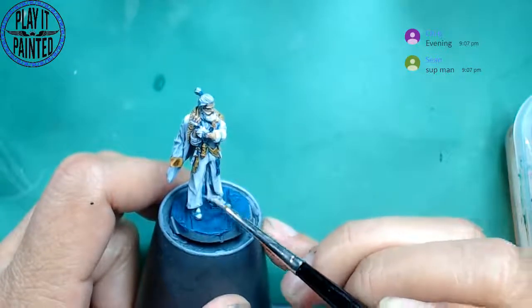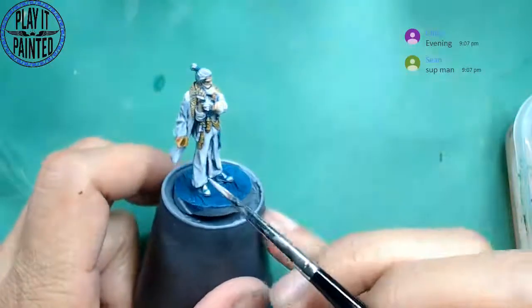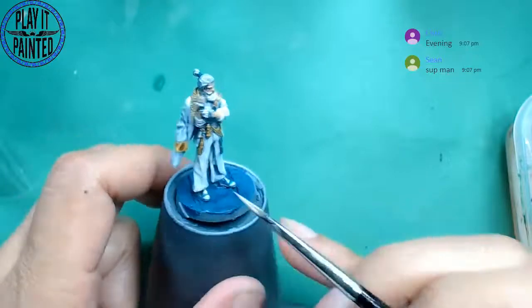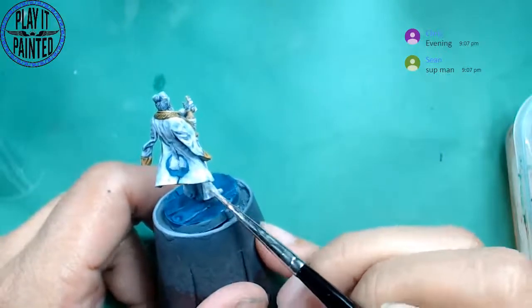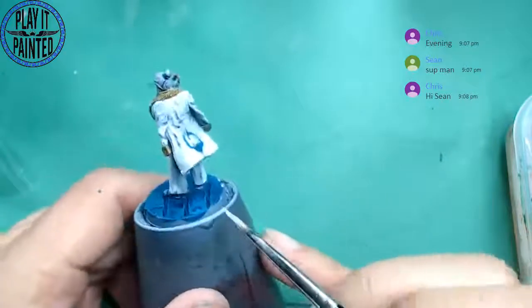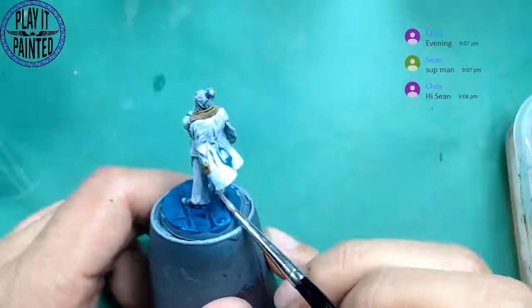So I've always really liked Tawu in his classic, all white outfit here. But I had to paint mine yellow and black because he's got to be Wu-Tang, my personal one. So we're going to get this all done.